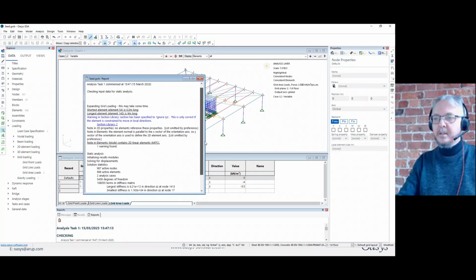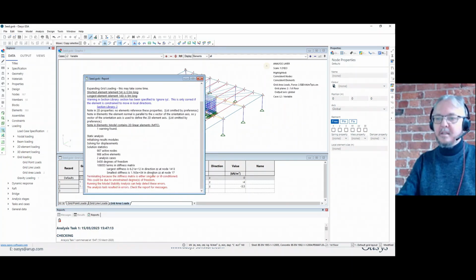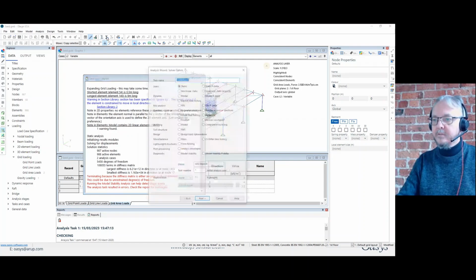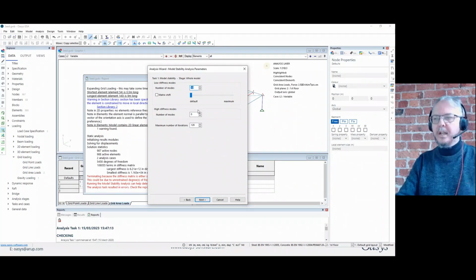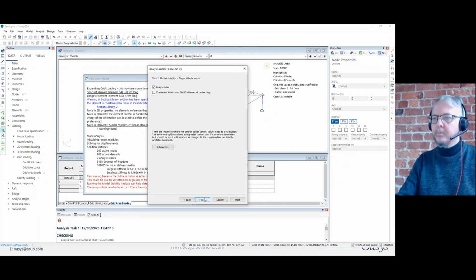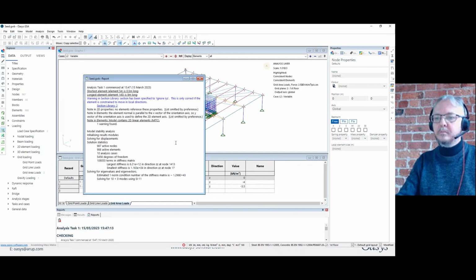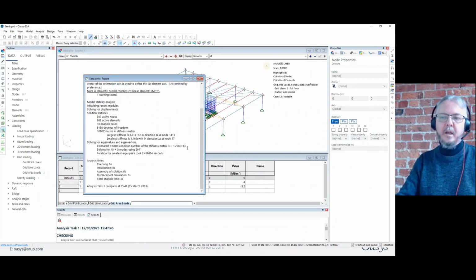It starts to analyze and it says there is a singularity, ill-conditioned model. There's something wrong with our analysis model. What have we done wrong? Okay, so for this we have a model stability analysis. This is designed to look for areas of zero stiffness in the model. Therefore, what's not connected properly? Let's analyze that. Error norm e to the 43. That's a definite mechanism. It's complete.